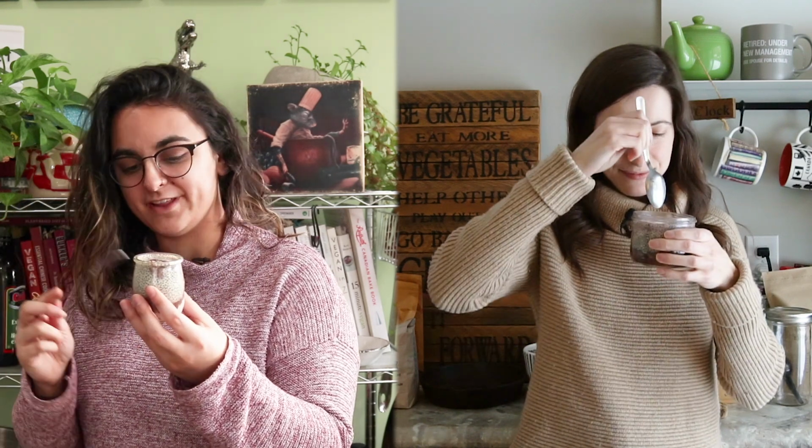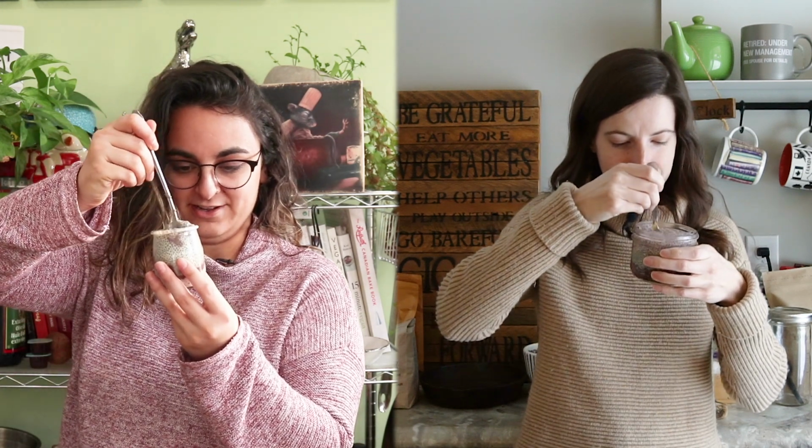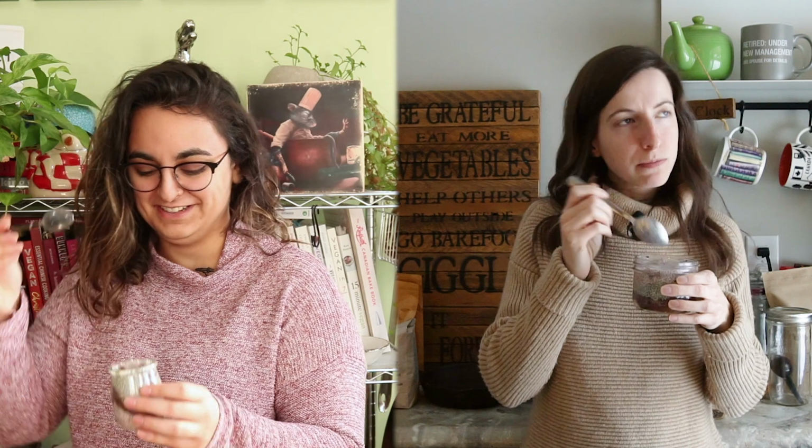Yeah. All right, Neapolitan. This is the only one I actually haven't tried. I've tried each flavor separately, but I haven't tried it together yet. So I have to see if I can even get everything in one scoop. Same. Oh, I think I got it. Yeah. Now the chocolate is like super powerful, so it takes over a lot, but that's kind of Neapolitan ice cream.